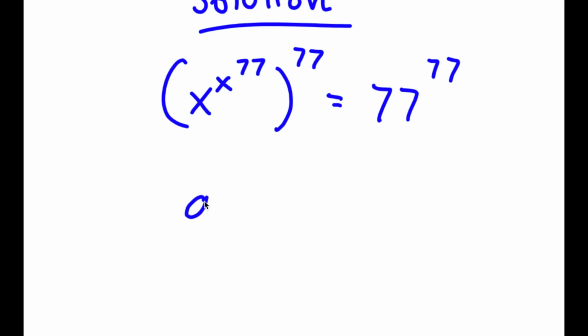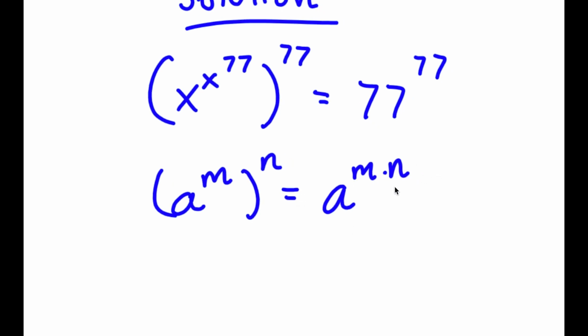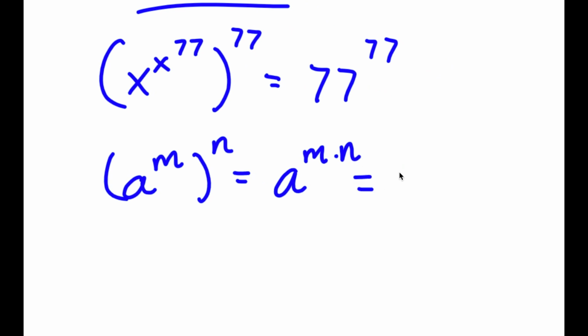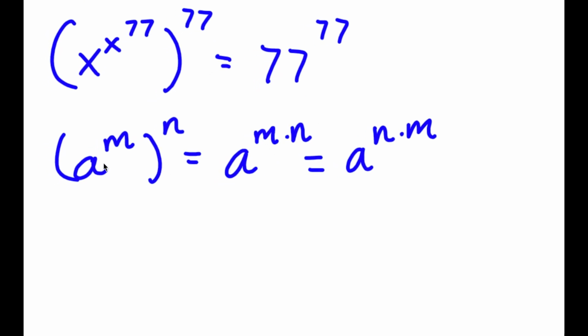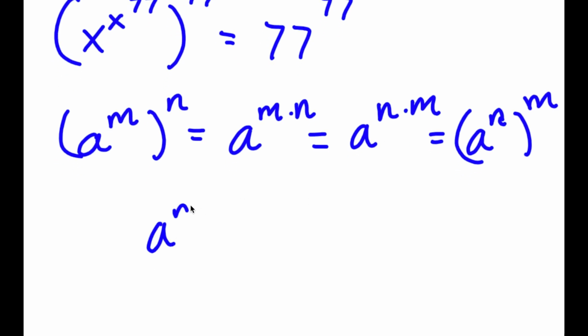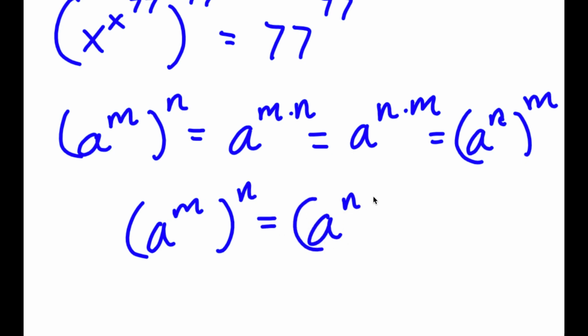Now, if I have something in the form a to the power of m to the power of n, this is the same thing as a to the power of m times n, right? And a to the power of m times n, this is the same thing as a to the power of n times m. They're both the same thing, it doesn't matter the order. So now, if a to the power of m times n is equal to a to the power of m to the power of n, then this means that a to the power of n times m is equal to a to the power of n to the power of m. And because all of these equal each other, this means that a to the power of m to the power of n is equal to a to the power of n to the power of m.